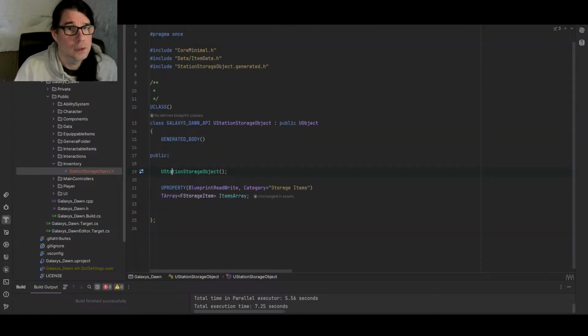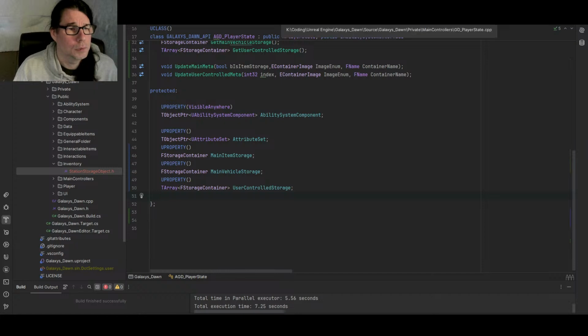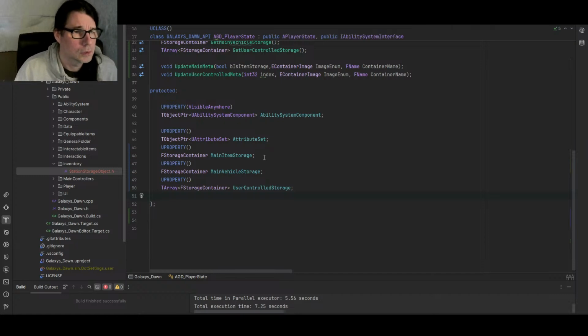So let's see, our storage container has a T array of storage items, and the player state has the storage container that will keep the storage items inside the container. And yeah, now we have the user controlled storage. I think that's it.